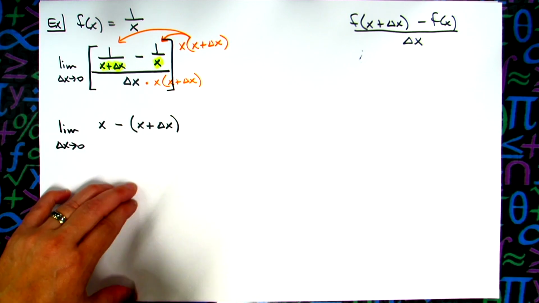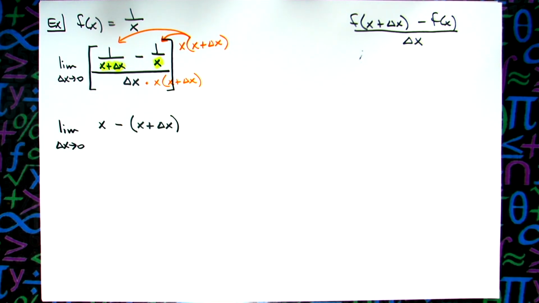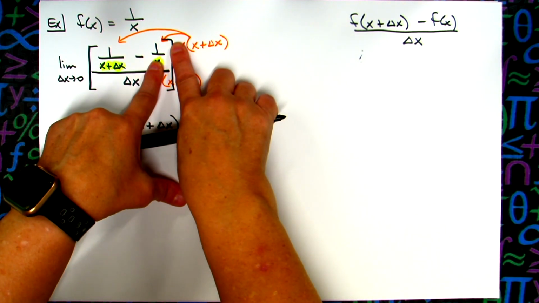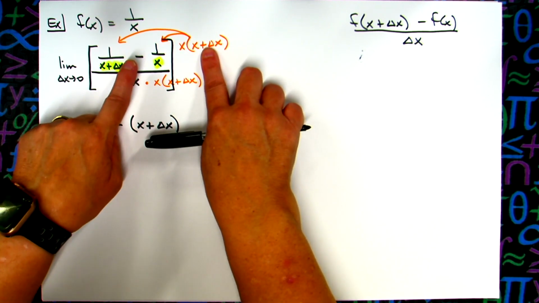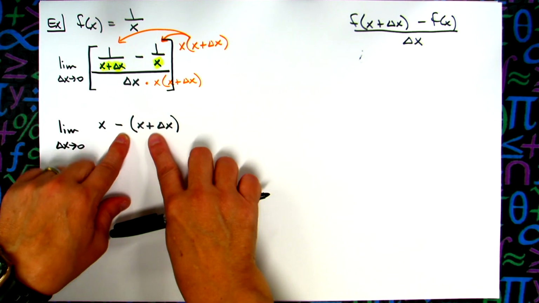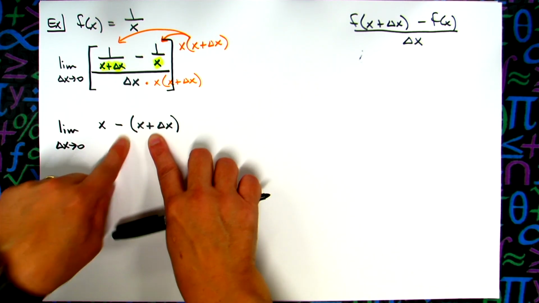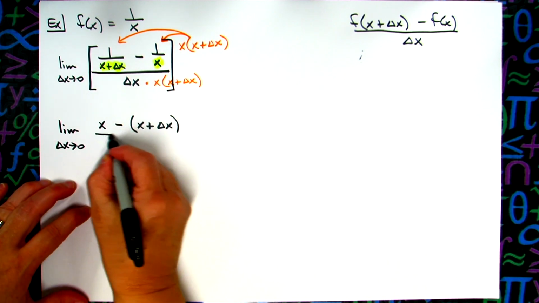That right there will create probably the number one problem if you miss this, because you think, oh, these cross out, and then you just write x plus delta x without the set of parentheses. But the reason you need it is because of that minus sign. A minus sign in front of a set of parentheses means go through and change the sign, right? Okay, but again, my fraction was gone, which is what we wanted.